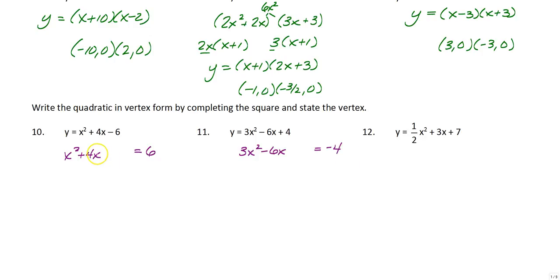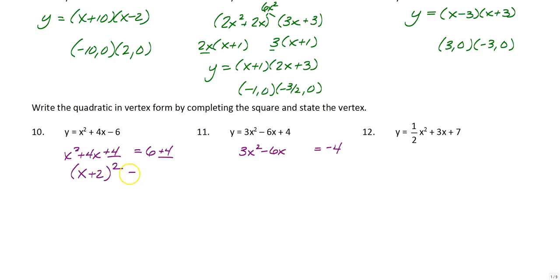And going back to this one, you need two spaces. And what you have to do is you take half of this value and square it. So half of 4 is 2, squared is 4. And you write that down on that line, and we're going to write it down on this line. And then all we have to do is say what would factor to 4 and 4, and it's going to be x plus 2 and x plus 2. But remember, the shortcut was we take parentheses, x and half of your b value. So half of a positive 4 is a positive 2.